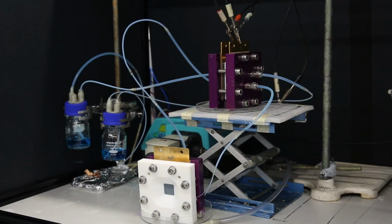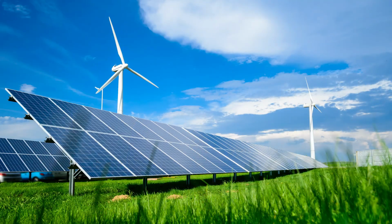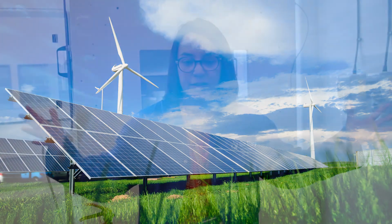The way that flow batteries work is by flowing an electrolyte that contains active species that undergo redox reactions, so reduction and oxidation. By that means, we can store the chemical energy so we can use it later on. Redox flow batteries find application mainly in large scale energy storage, so grid scale. This means that they will be connected next to solar farms or wind farms, so they can store huge amounts of energy.